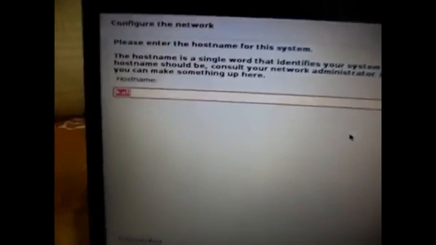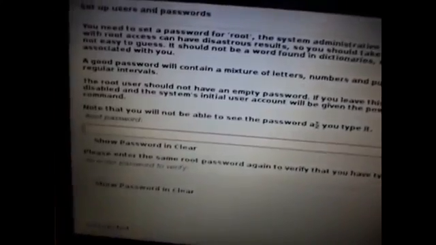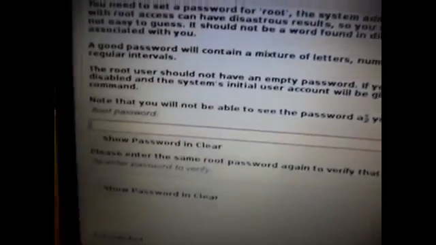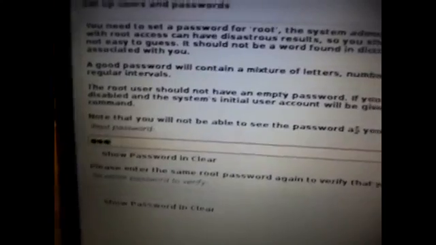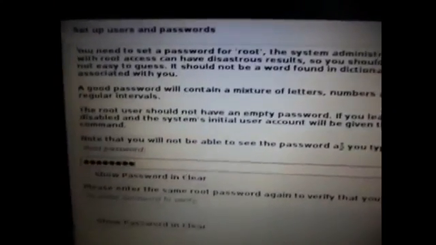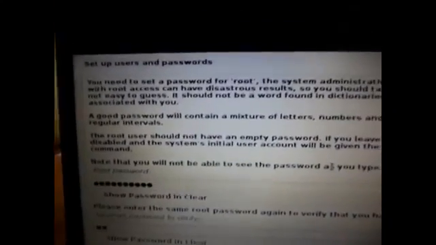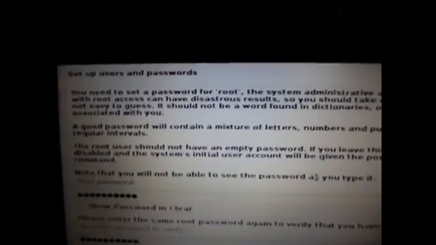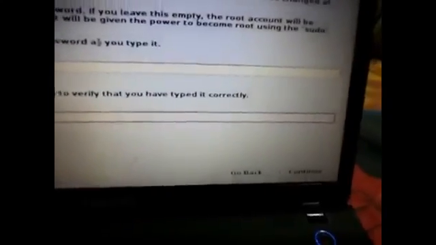And then it asks you to choose a host name. By default the host name is Kali, so you can change it to whatever you want. I'm not going to change it anyway. Click on continue, and then it asks you to enter a root password, with which you want to protect your Kali Linux PC. So you need to enter it twice because it wants you to confirm the password. So once you enter the password, click on continue or directly hit enter, and then it says detecting disks.